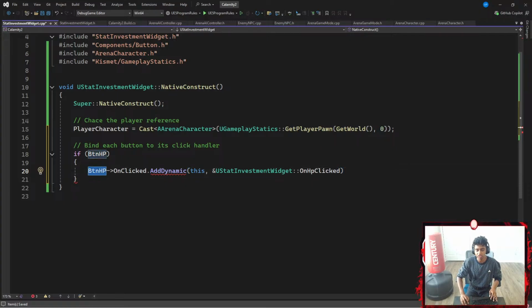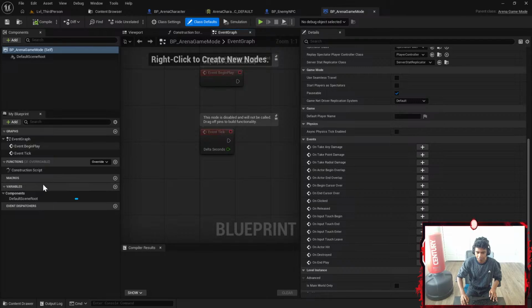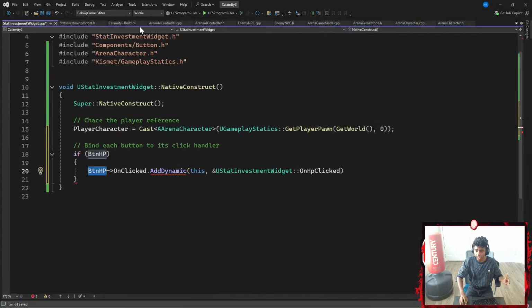For the BTN, we create a variable right here. So I'm going to go ahead and click the plus variable and give it the data type of my, where's my class? There we go. My data type of my arena character. Okay, I'm kind of shocked that I actually made sense of that stuff. Okay, well, I guess I'm not as dumb as I thought I was.